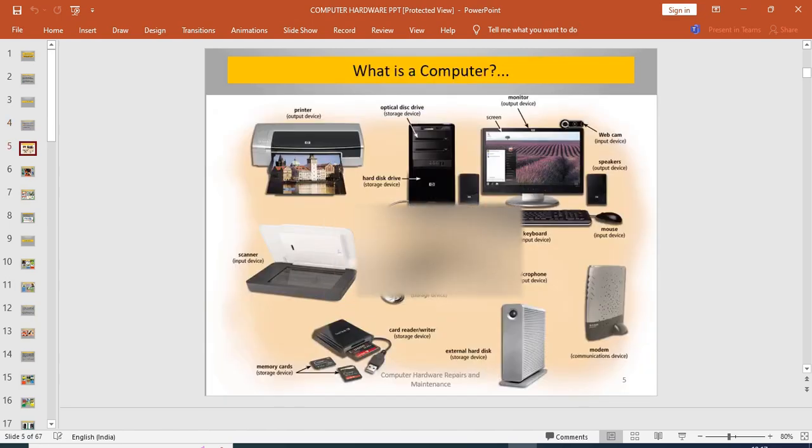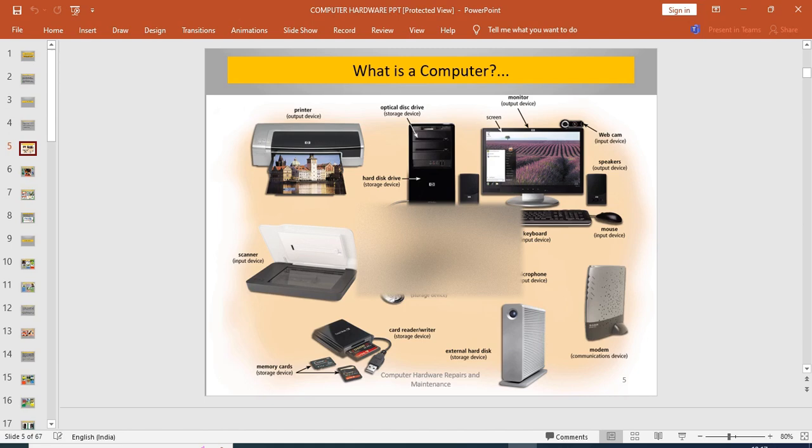So these are certain components that we can see in a computer. Though basically the main items are the monitor, keyboard, mouse, and the CPU unit. But other than that, there could be some peripheral devices like printers, scanners, or microphones, or there could be some additional card reader drives, or modems, or external hard disks.